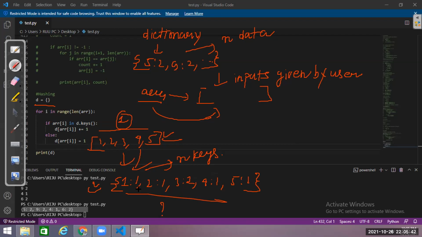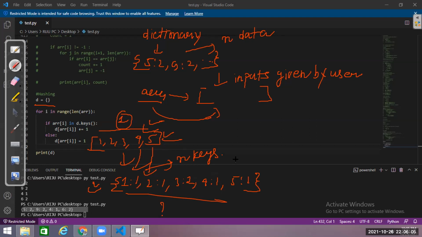Yes, sir, correct. Only one is responding. Tell me, please: is it true that this dictionary will have n keys and n values when all the elements inside an array occur only once? The dictionary too will have n keys and n values.